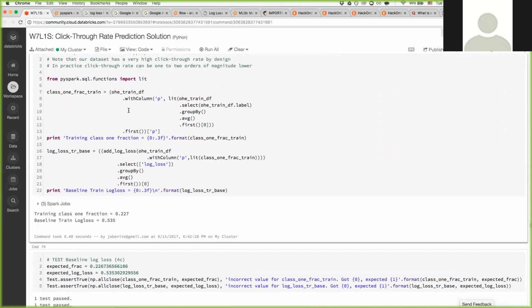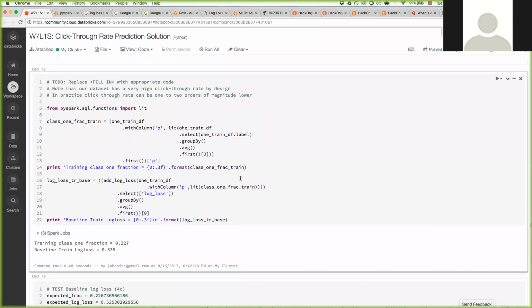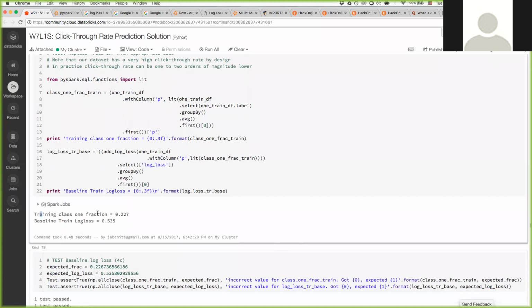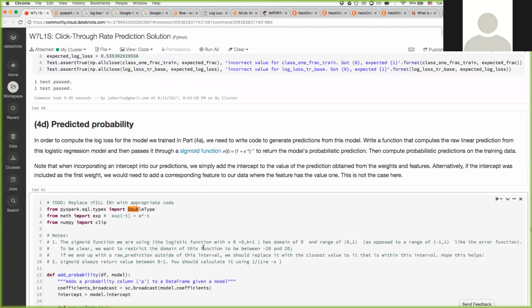The log loss was defined on a row, per row. If you have a data frame, how do you come up with that? You take the mean value of the different log loss values, and that's what we do here. So the fraction of ones in the data set is 0.227. That means that of all the rows that we have, 22% of them have a 1. This is certainly very inflated, and when you go look at ad tech, the number of clicks that a particular ad would get is actually very, very small, several orders of magnitude smaller than this. But this was inflated for this particular data set.